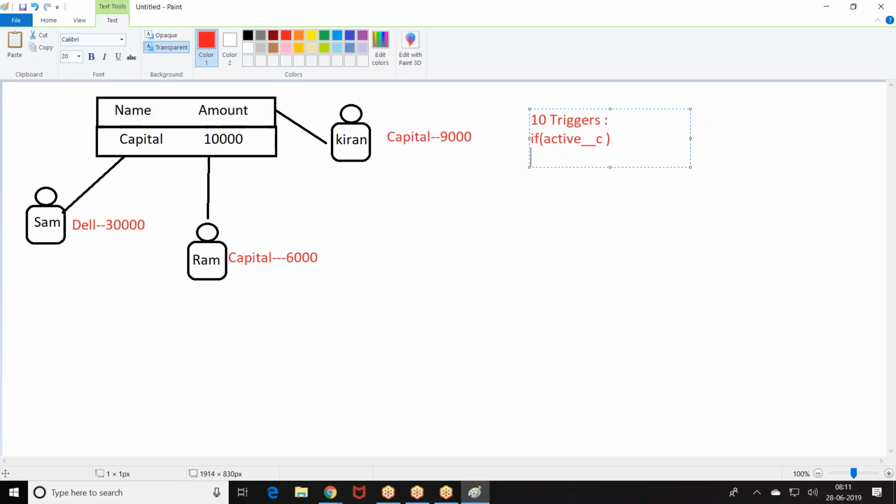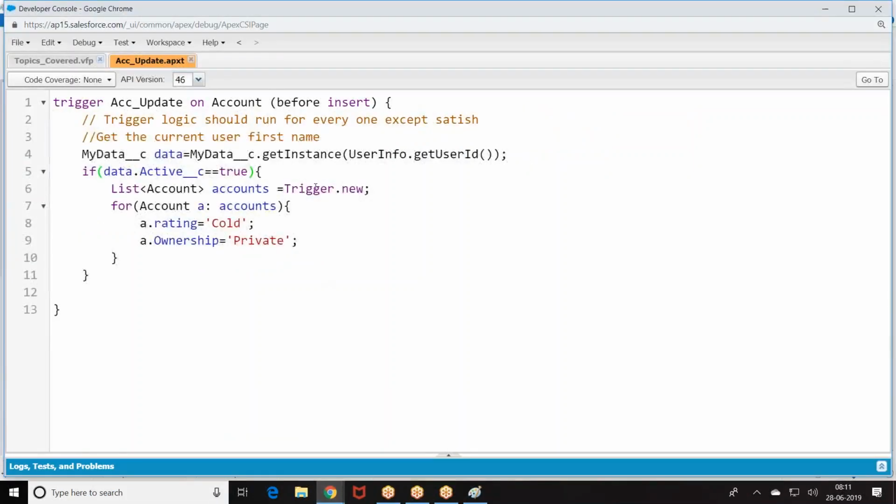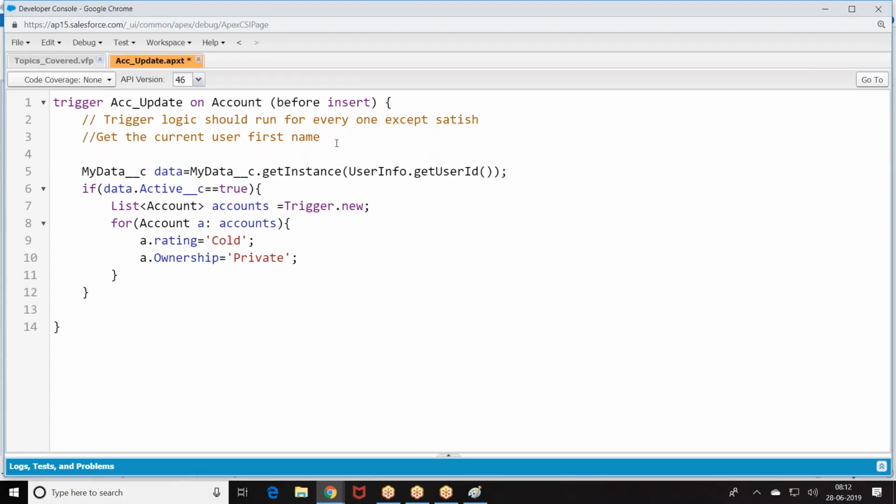No. Sorry. My question is, can you please go to that Apex class that you have written? Not this one, the other one where you have written the first name as Satish in the earlier code.